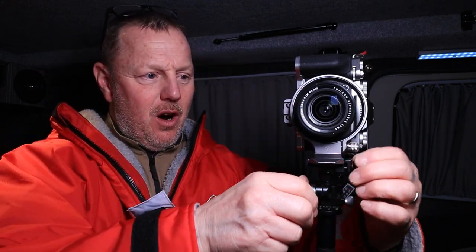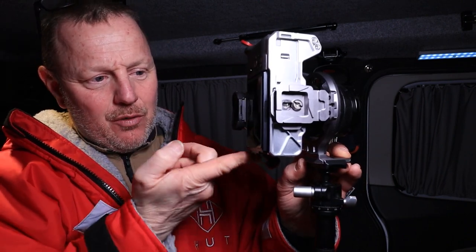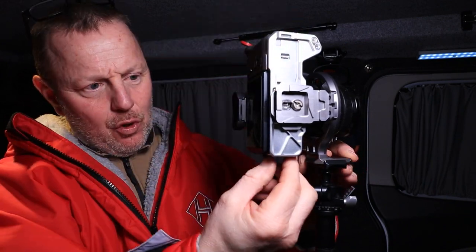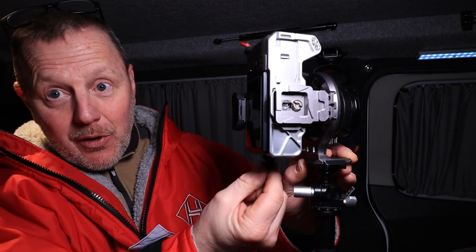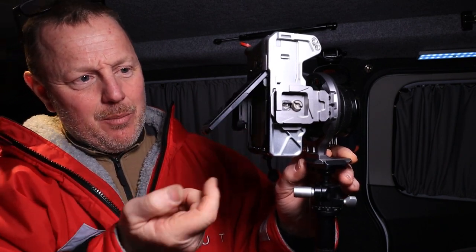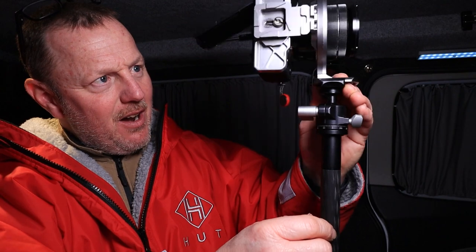Absolutely fantastic. I do not like this display screen because it only goes upwards, but I've got nothing in the way here — nothing at all to stop the doors from opening. I can open all the doors on the bottom and attach anything I need to on the side. I can get a hold of my screen and flip it up to have a look.